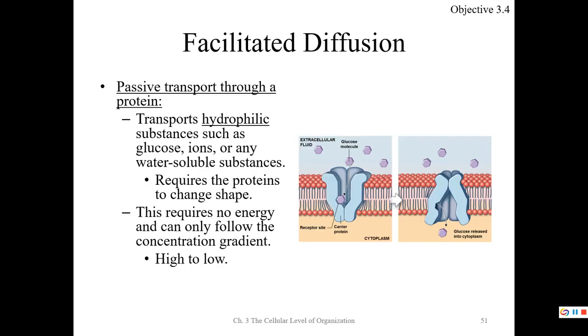Now, passive transport or facilitated diffusion requires going through a protein. They transport hydrophilic substances like glucose or ions, and what these things have to do is change their shape. For example, there's a protein that transports glucose that does this flip-flop shape change. There's various glucose transporter classes, like glucose transporter class 2. It changes its shape, GLUT2s. They don't require energy, but they require a concentration gradient, a high to low.